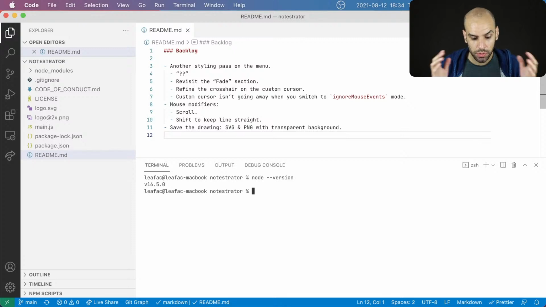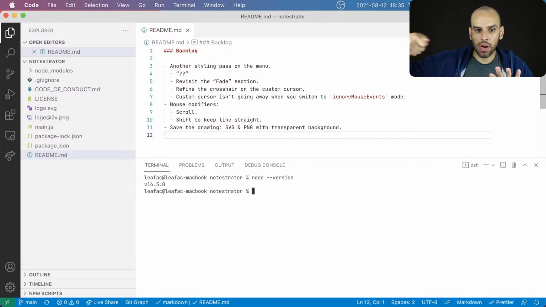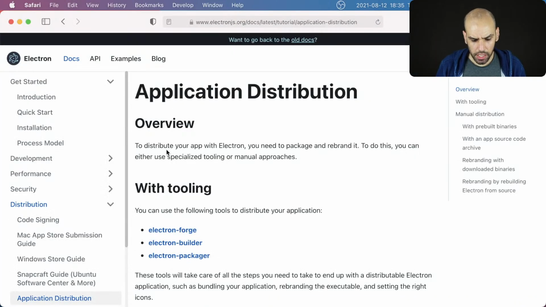Currently I'm running Node 16, but the app comes with its own node. So I think it's Node 14 something. It may not even be the latest on the 14 branch. In any case, it comes with its own Node.js and fires up your application. So it has this special execution engine that has access to a browser window and whatnot, and it loads your JavaScript from there. So there is this .app that you need to embed your application into, and that's what they call branding. So I guess packaging and branding.